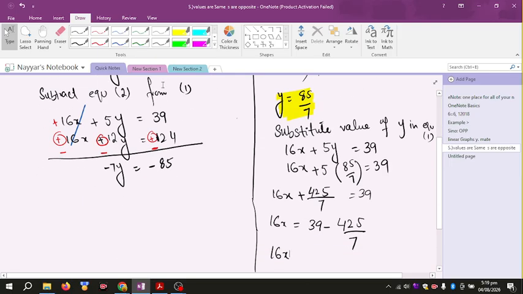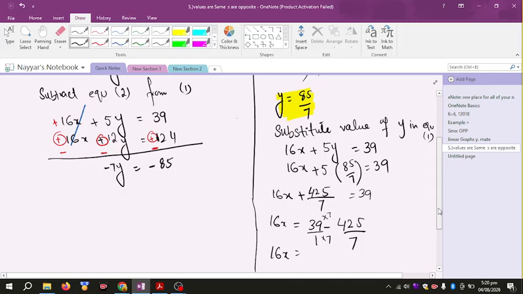Okay, so now you know that to solve the fraction, the denominators must be the same. So here there is nothing, so I can put 1. So we have to make the denominator the same to solve the fraction. This is 7, I can make this one as 7 if we multiply it with 7. So this is the rule of the equivalent fraction, that if we are multiplying the denominator with some number, we have to multiply the numerator with the same number.